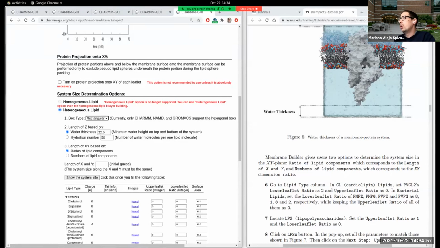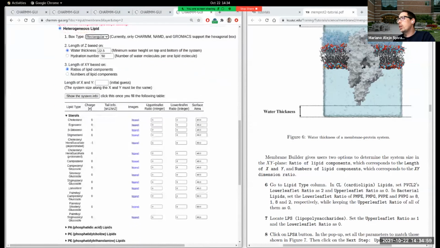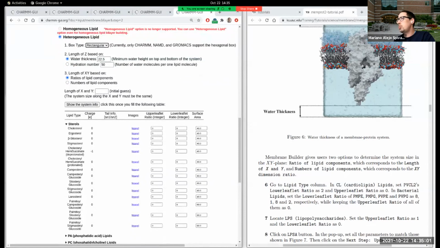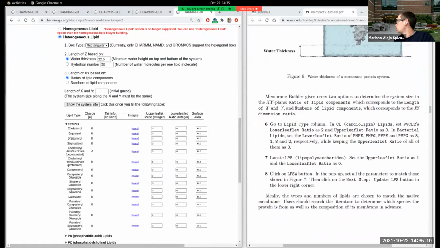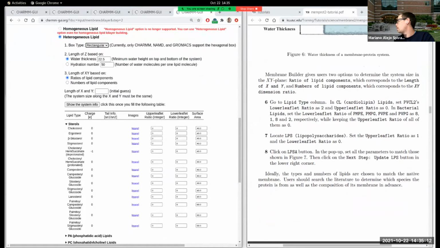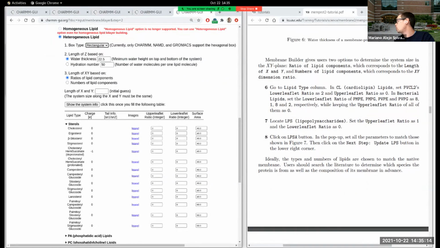Okay. All right. So here, in this part, you can play around with different lipid compositions for your membrane. I think some of these more complex lipids like cardiolipins and cholesterol are something that has been recently implemented. Okay, so let's see what the tutorial asks for us to do.